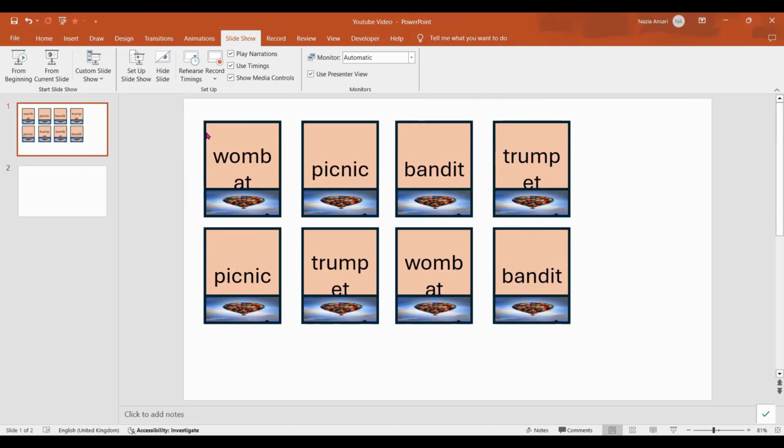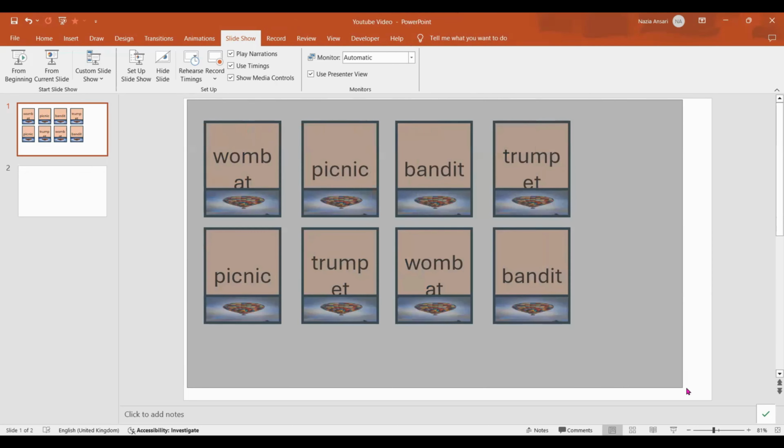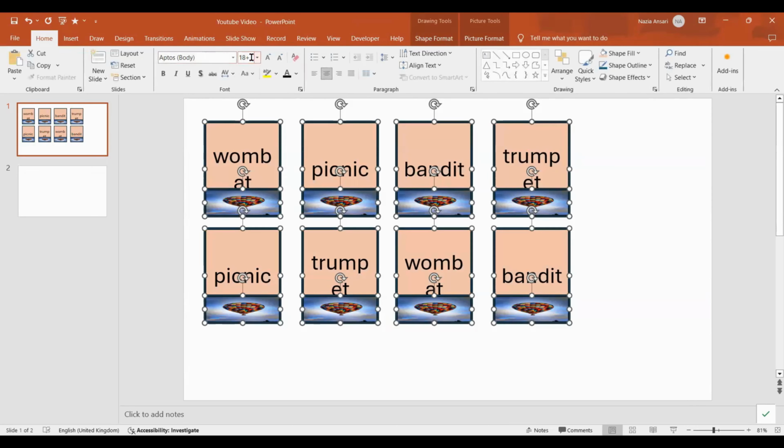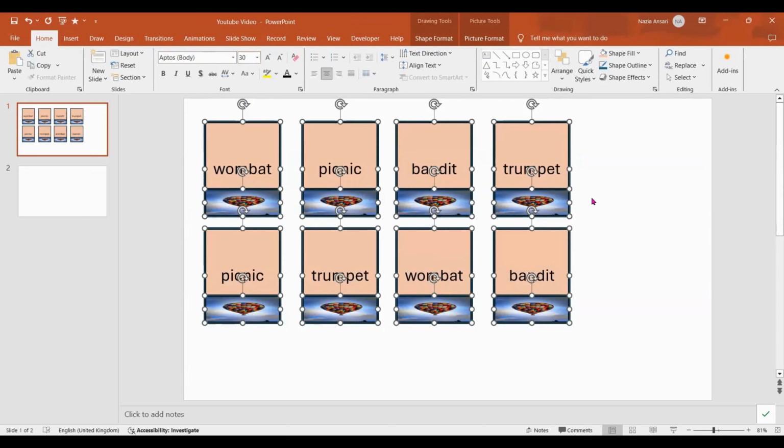Then take your cursor, select everything on your page, go onto the Home tab. Then you can go onto the font size and you can change that. So we've changed it to 30. We're going to select our pictures again.